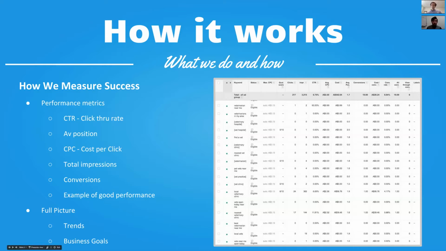And something that we strive for is to get in touch with you and talk to you about what your business goals are so that your AdWords account reflects those goals. So this is a very important area, and it's a big part of the reviews that we perform regularly on all of our accounts. So anyone who's talked to me about a review of their account, we would have gone through what the business goals are. Are there any new services? Do we need to stop advertising any of the current ones? Just getting an idea of what the priorities are.